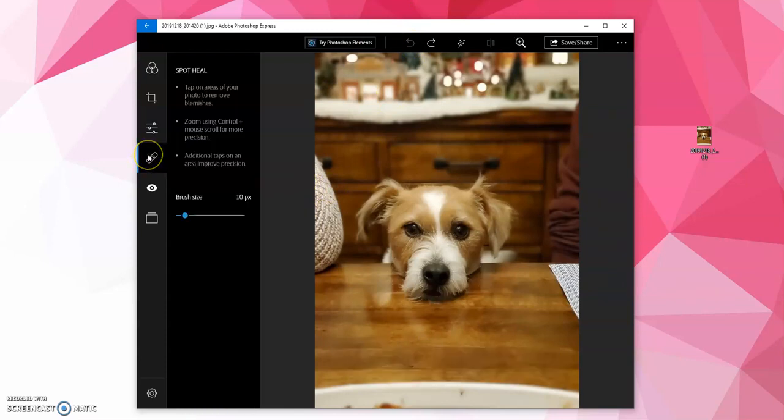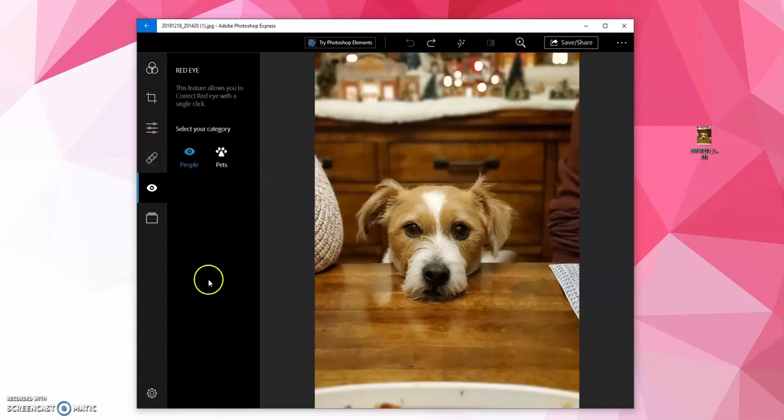Alright? With the Band-Aid, this is spot heal. So with this type of picture, I'm not really going to use spot heal anymore, but if you were to take a close-up picture of, say, someone's face, and maybe they had a blemish you wanted to hide or something like that, then you can adjust the size of your brush, which you can see that circle in the center like that, and you just click where the issue is and it will blur that area to kind of cover it up. And the last option here is red eye. Red eye is where you take a picture of the camera and it is what it sounds like. The iris of the person's eye turns red, or the dog's eye would turn red, and you can fix it using that here. Alright, so lots of cool options with Adobe Photoshop Express.